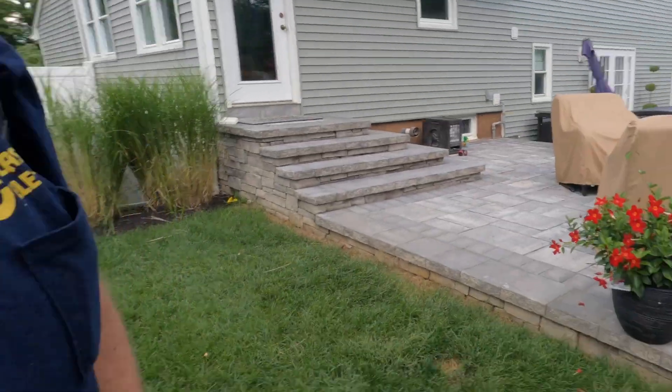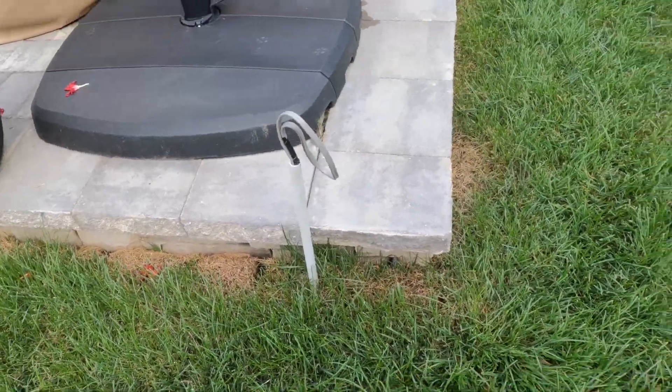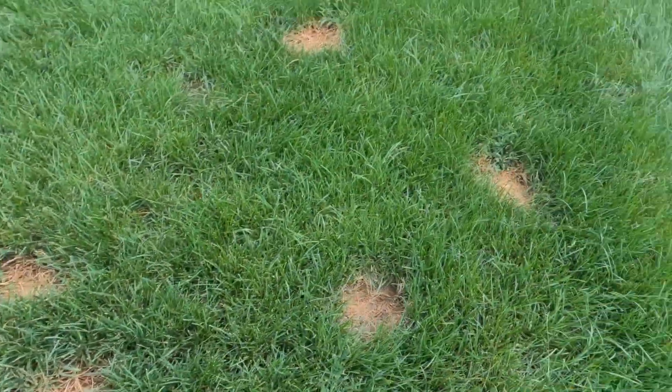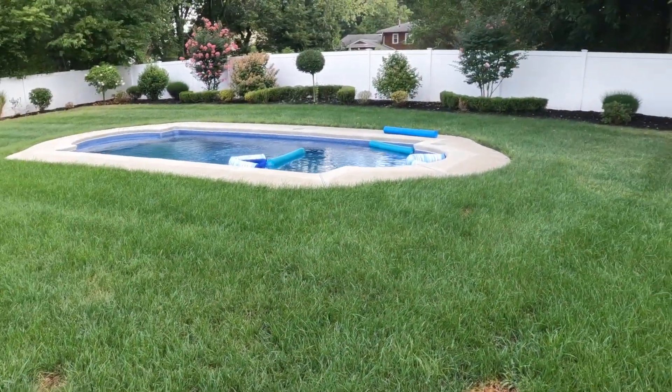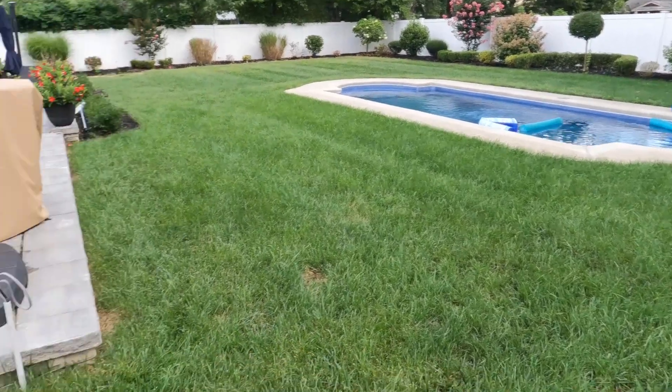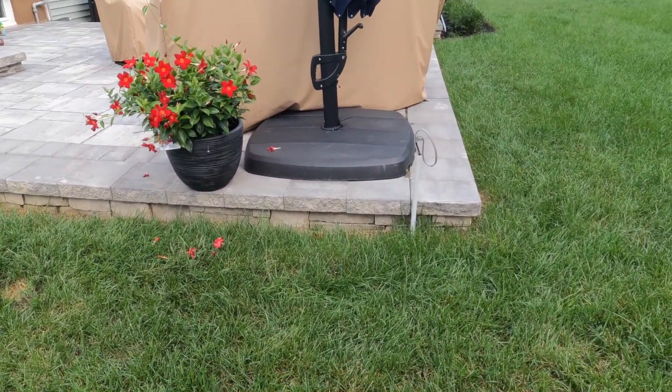We were told we were going to put a new wall right here, so that's why we waited on finishing this pipe — or conduit — that we relocated from the middle of the yard. It's used to connect the Polaris. Actually, it's the convenience receptacle that's required by code right here. So today we're going to put it in a permanent landscape receptacle box, and that's what this video will be about.